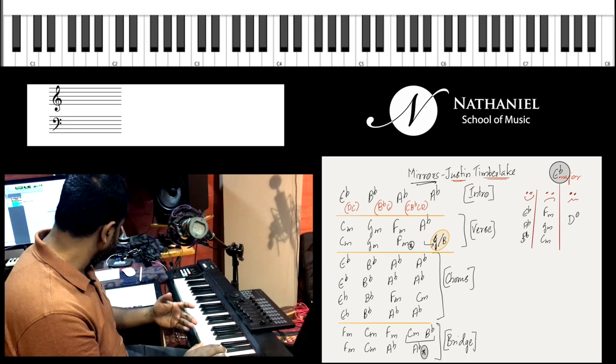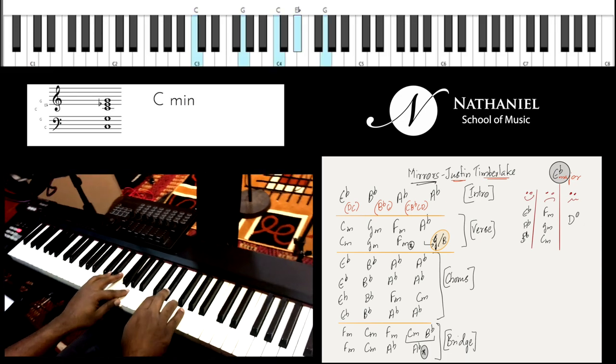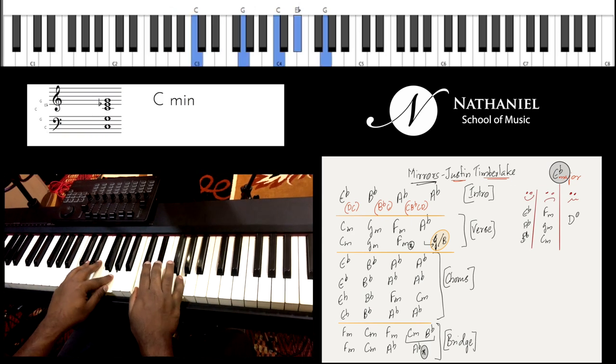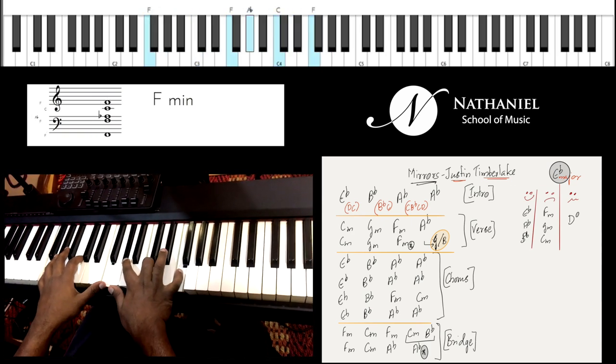So the chord which he uses is at the very end of the verse. Na-na-na-na, G minor, na-na, F minor, na-na-na, A flat, na-na-na-na, C minor, na-na, G minor, na-na-na, F minor, strum.